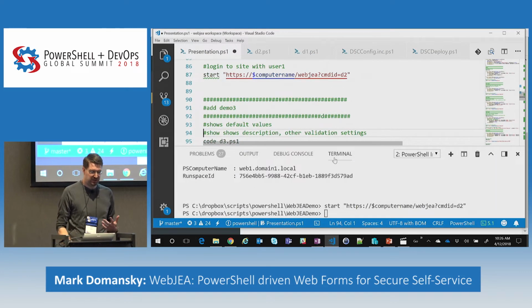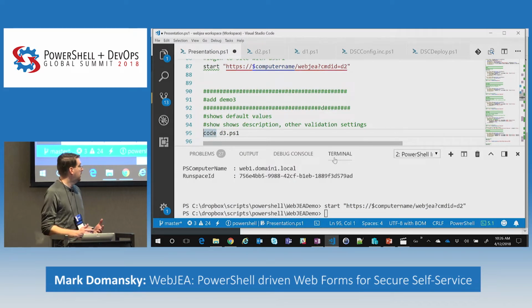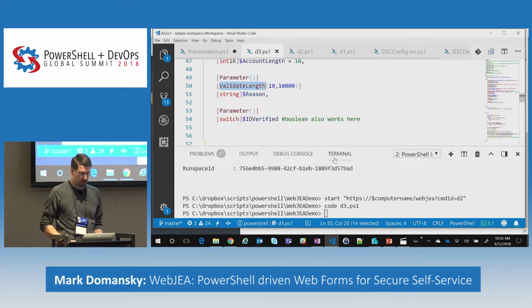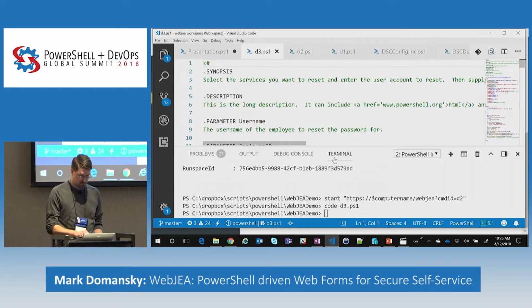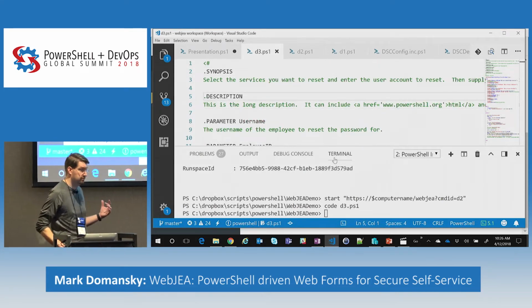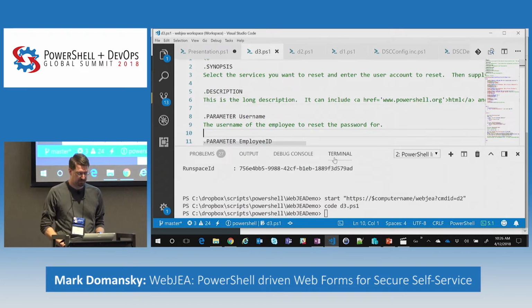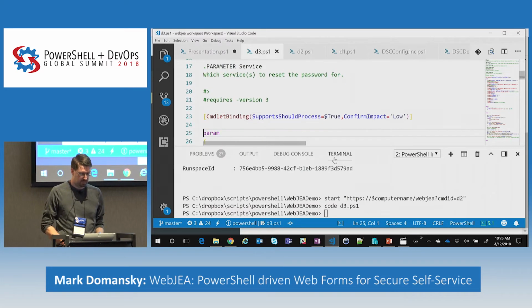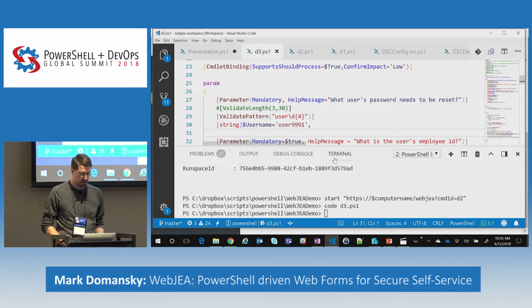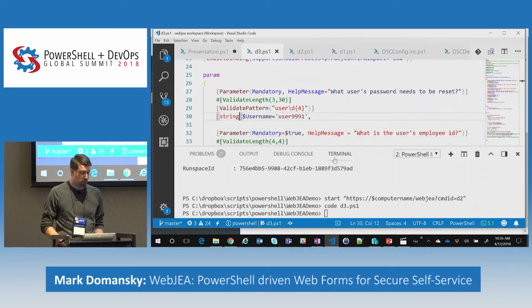We're going to step outside the idea of just a straight password reset and demo some of the other features. We also support description. You'll see that in just a second. We also support default values.